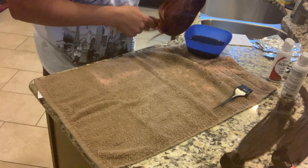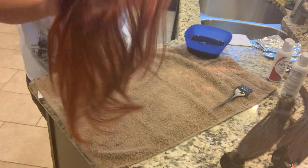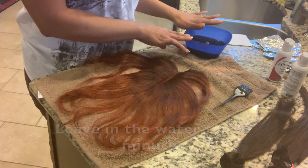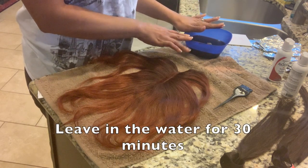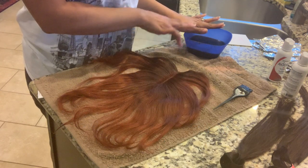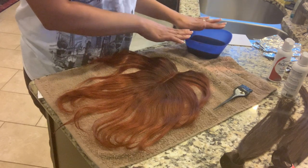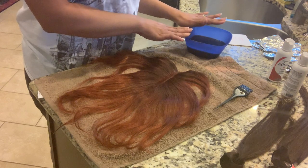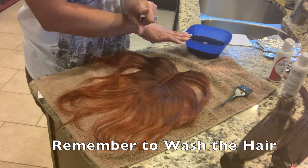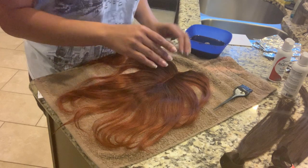I'm not going to do that this time because I want to highlight that color now, okay? Once you stick it in the water, leave it in the water, heat it at least for 30 minutes to achieve the color that you want. If you do not leave it in for 30 minutes, it may not dye correctly, okay? So stick it in the water for 30 minutes. I promise you, you won't regret it. Once that's finished, wash it. Don't put a conditioner in it. Just wash it once. Rinse it very nicely and you'll see the results.